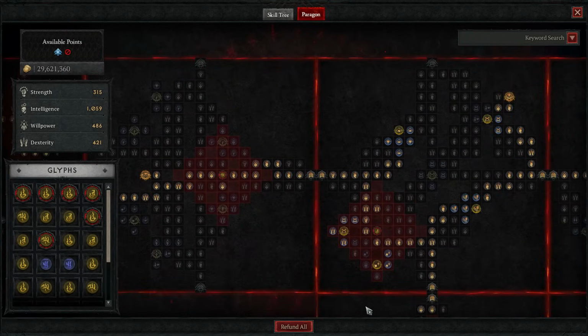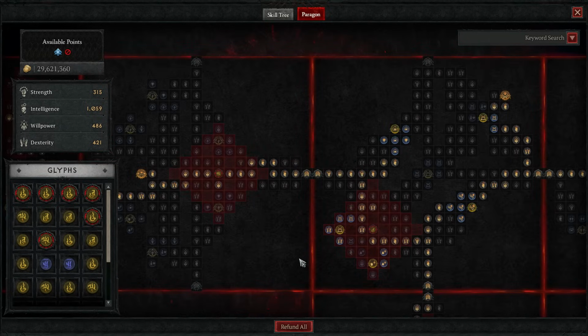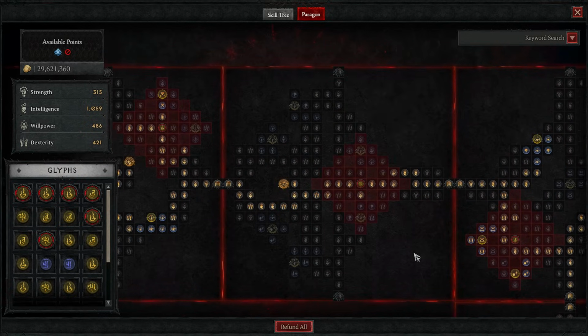Now let's come to our left. As we're exiting the board, you can come up here to Tenacity to get more health and even more armor, which is well worth doing if you're going to push high pits. This brings us to the left though, where we have Scent of Death for the major damage reduction that provides.